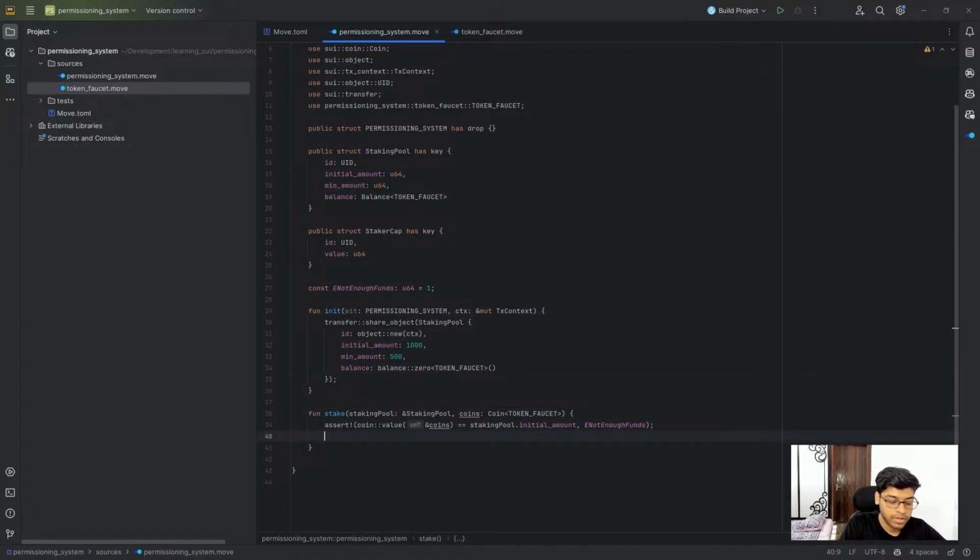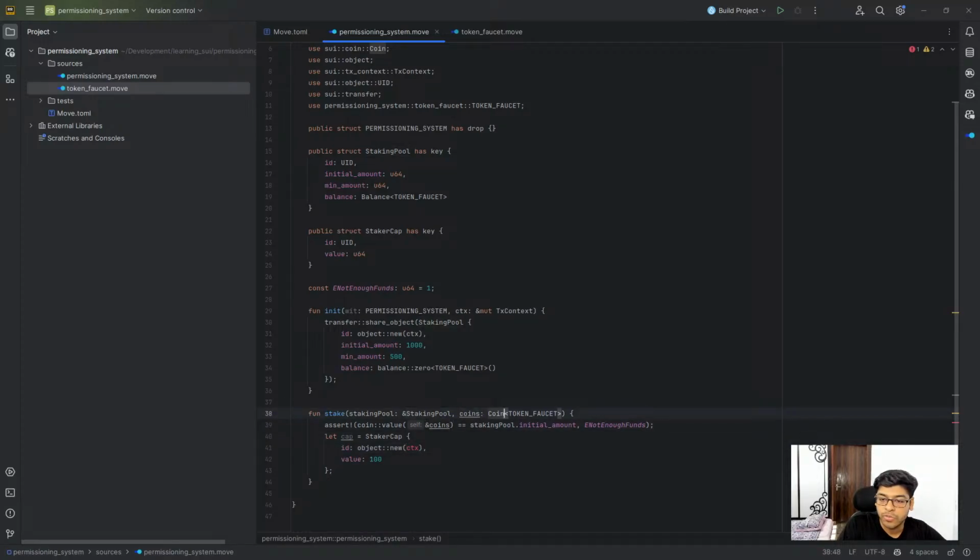So if this is the case, then let staker cap equal to staker cap and id object new. It takes the context.